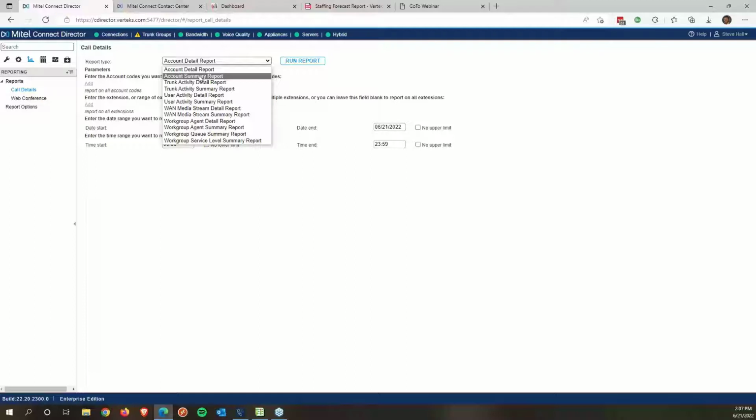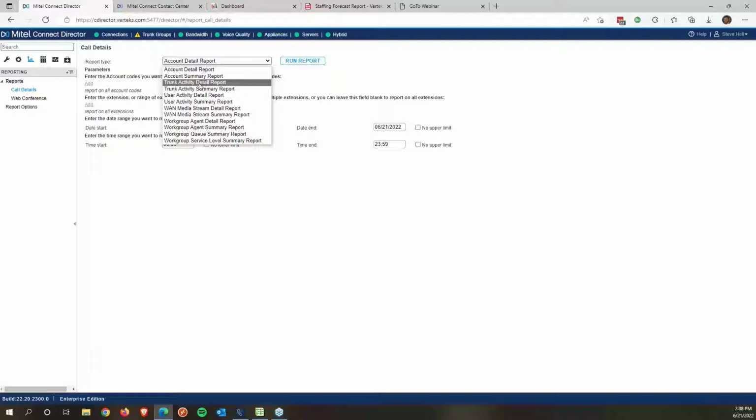In some cases, I've seen offices where those account codes are actually tied to specific clients. So every time I make a phone call, I key in the account code for that client, and that way I can tag all these calls to be related to that particular client. So that's another way I've seen account codes used. And then we can run reports on how many calls, and the duration of those calls, that used a particular account code. So that's a way you can build back long distance or tie your users' activity to certain clients if you're using them that way.